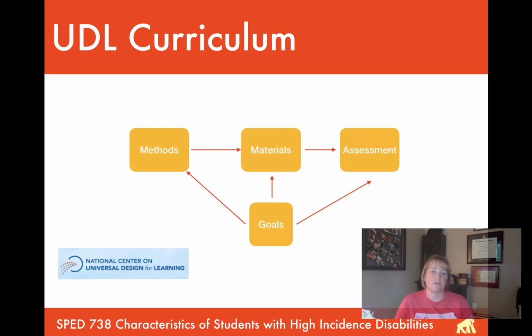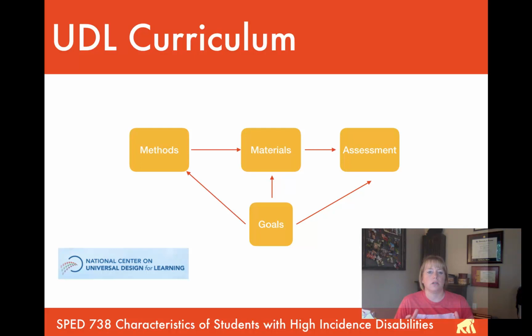Now I know that's not feasible in every building, but you can still do this even if you don't have that joint plan time. There are ways to do this. But what we do is we first start with a goal. Okay, so we've got our goal. We know what we need second graders to do in this area of literacy. And that's what drives everything else we do during that plan time.